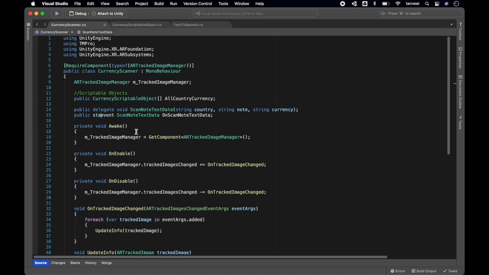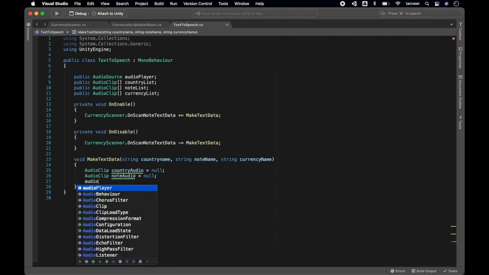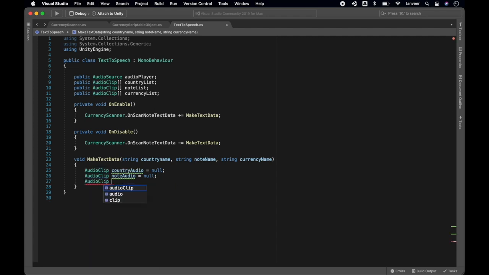And here we need to type public static event. Here we are preparing audio for currency country, currency name, and currency type.